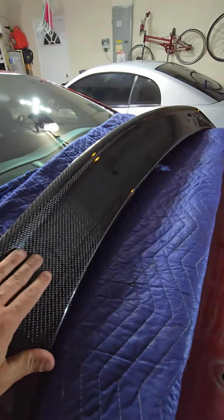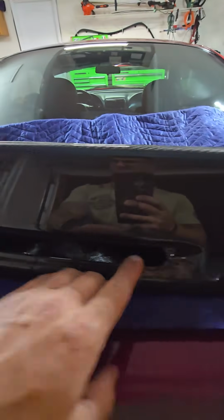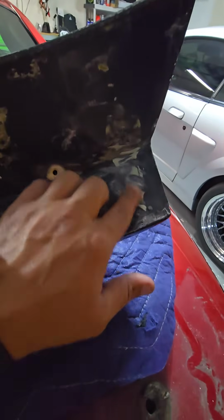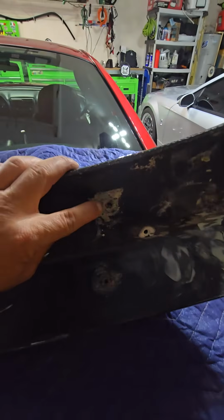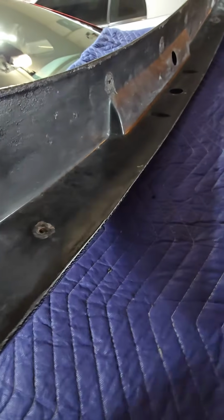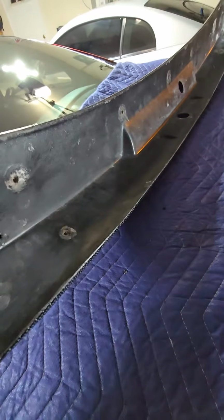So anyways, scratches up top here, we'll have to address that. The holes here to put the third brake light in, I'm pretty sure I'm going to have to drill these larger. The underside of it, again, I know you don't see this, but it's not going to fit flush. This mud right here, you can feel this. I can scratch that off. So I got to sand this down. I got to sand this down. See this lip right here? All this right here has to get sanded down. Especially this. This is hella thick. So again, this isn't going to sit flush on the car just based off of what I see here. And then I'm going to have to double check these holes to make sure that they line up. Pray to God they do.